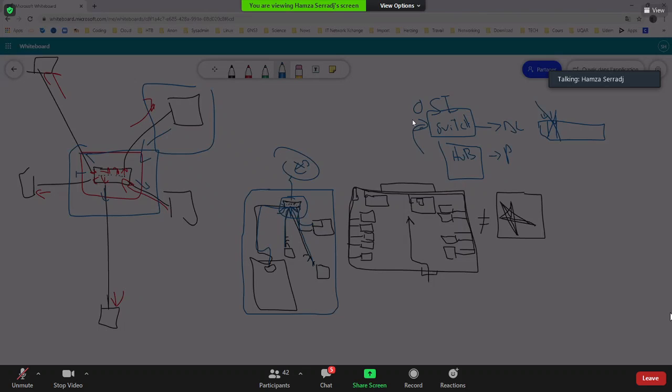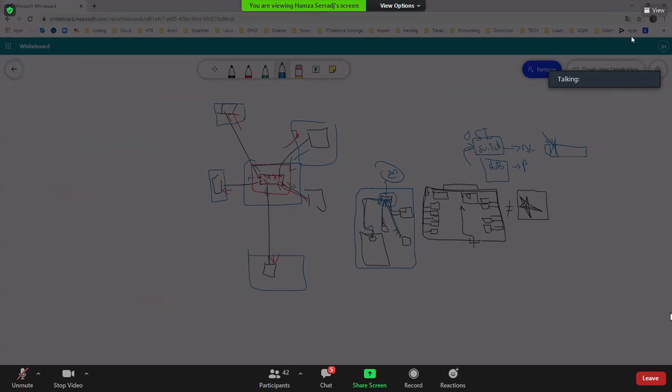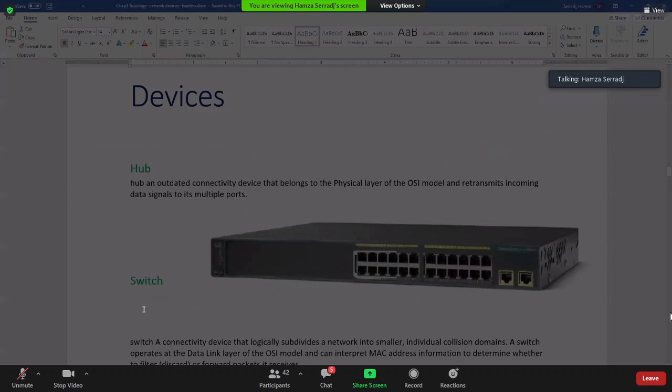They know what the destination is, what the source is, so they don't need to send the message everywhere, right? They just need to send it to the destination, because they already know each device connected to them. They identify them by MAC addresses. They exchange the MAC addresses and they know each other. So they identify the destination and send to only that one destination. This is the difference between hub and switch.